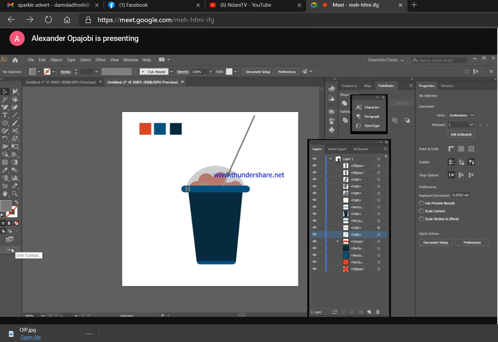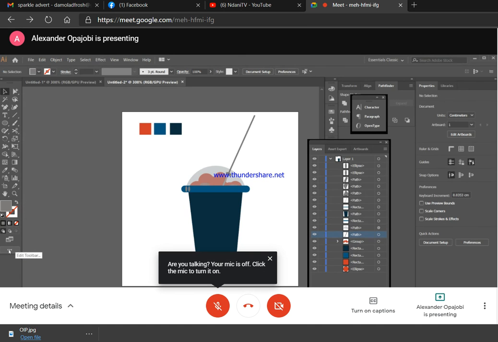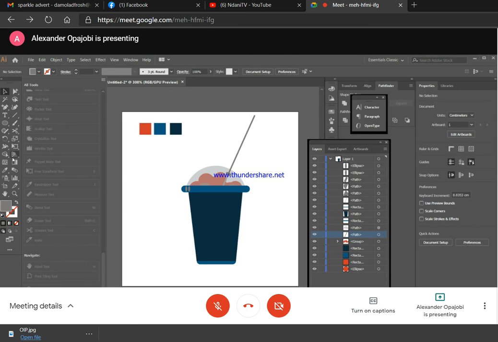There is the edit toolbar. Can you see the screen here? There's an edit toolbar below here. Once you press edit toolbar, you will see all other tools. But some tools are not here. The tools I use regularly normally appear here. So if you want to choose any other tool that you need that's not appearing here, you press these three dots here. Then all the tools will appear, and you can just scroll through and use whichever one you want.